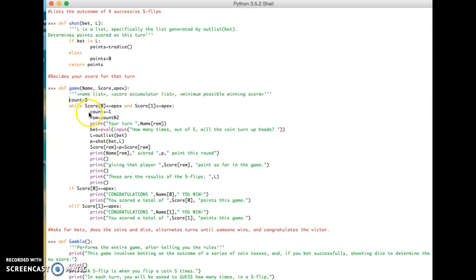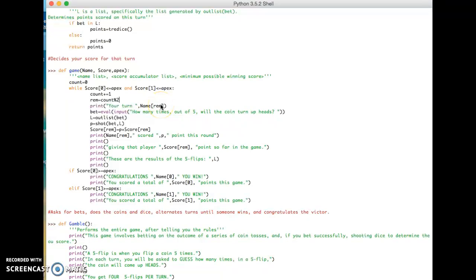So at every turn, first add 1 to the count, then you go rem, which you notice this is remainder division. That's to determine whether count is even or odd at that point in the game.